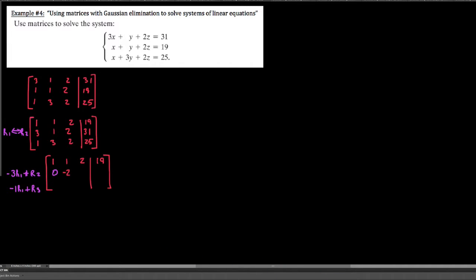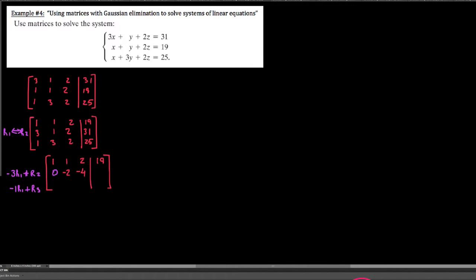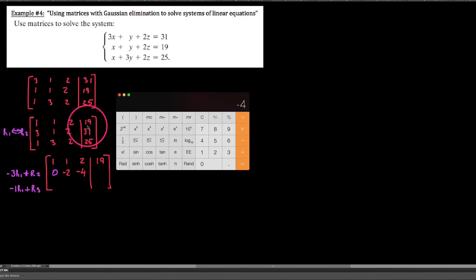And again, checking this on a calculator, here's what I'm encouraging you to do. Take -3 times 1, so we say negative 3 times 1 equals, and then just say plus 1. You could always get this right. We say -3 times this 2, so negative 3 times 2, and then you add it to 2 in the second row. So plus 2. We get a -4 here. So -4.